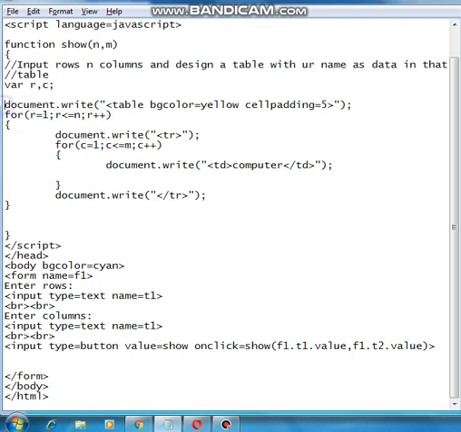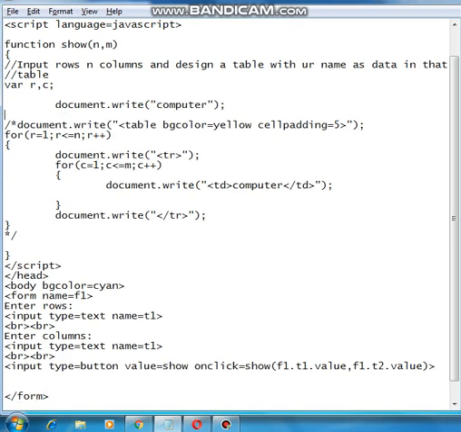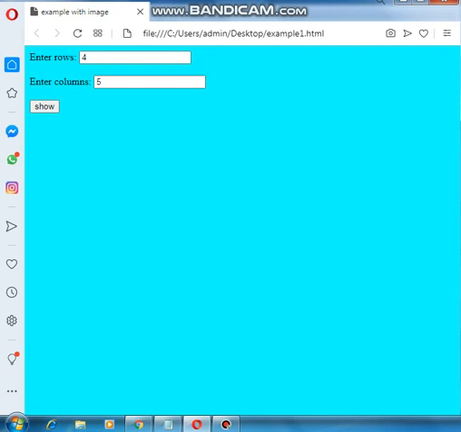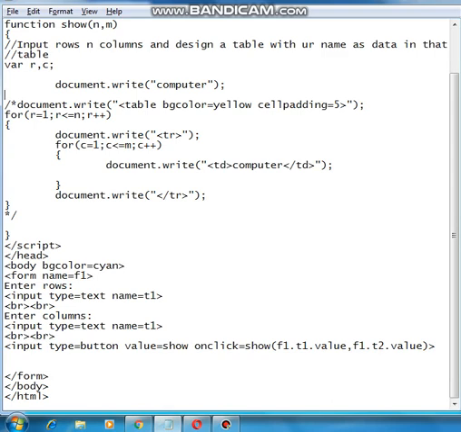Okay, to know the error better, you comment out the entire program and just write document.write and check first whether it is working or not. First let's check whether the line is working, whether it is coming to that side properly. No, it means there is an error in this place. It means somewhere here we made a mistake.